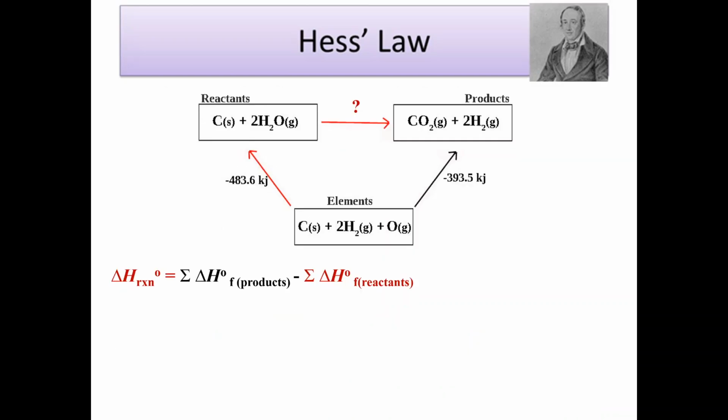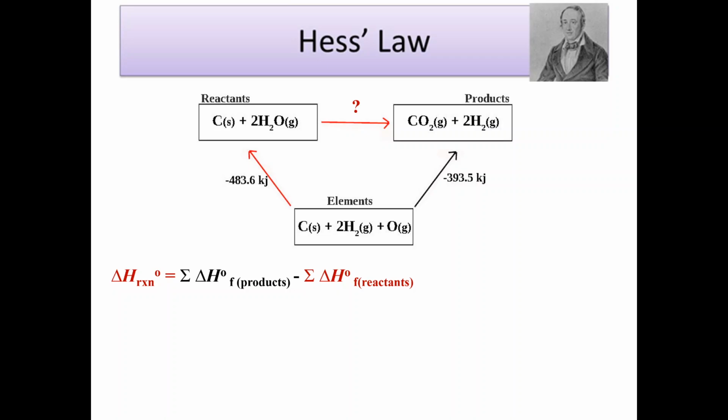Okay, and this is a topic we kind of briefly cover now, and then, like I say, in Chem 2, you'll really dig further into this. So let's do an example here. Okay, so looking at our same reaction. Okay, so they give us the two enthalpies. So they tell us the enthalpy for the reactants is minus 43.6 kilojoules, and they tell us the enthalpy for the products is minus 393.5 kilojoules.